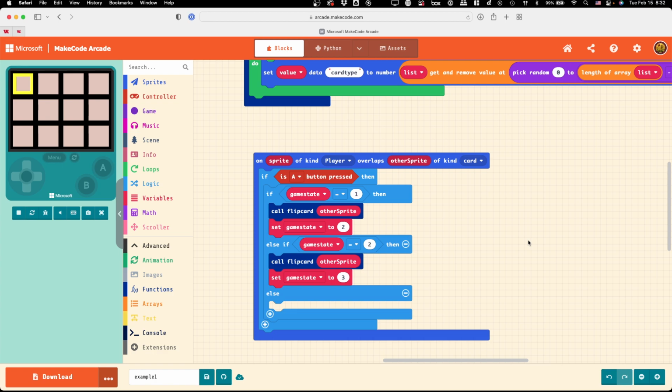Okay, now, do we have anything for game state 3 yet? No, there's no logic that's doing anything, right? So right now, we would go into game state 1, then 2, then 3, and we'd be sort of stuck there forever. Okay. So what does game state 3 need to do? What do we need to do if we're in that game state?